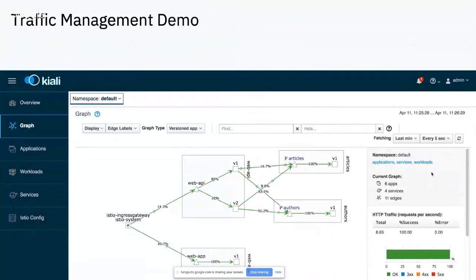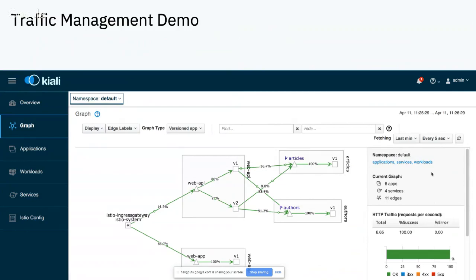Now, once you have deployed or applied this policy, you can actually see that the routing works. And this is a tool called Kiali. Again, obviously also open source, which is now part of Istio. So once you install Istio in your Kubernetes cluster, you get this tool for free. And I think it's really an awesome tool because it shows you automatically how the traffic flows.